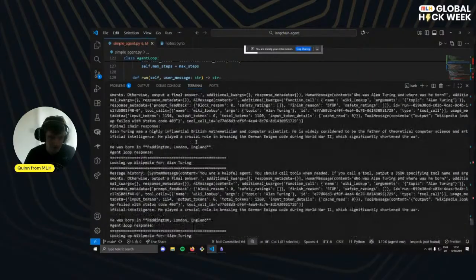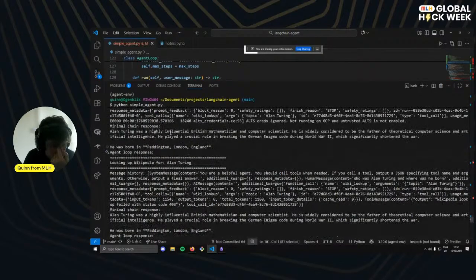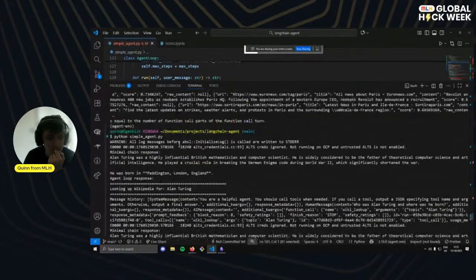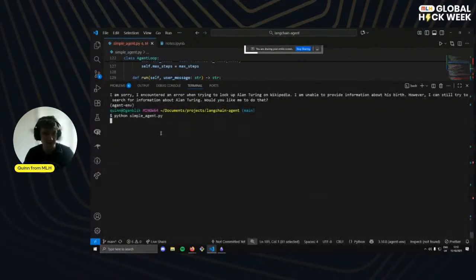Oh, it tried a lot of searches. Actually, wait, this is just a bugged app again. I don't know why my base code does this. It's really annoying.